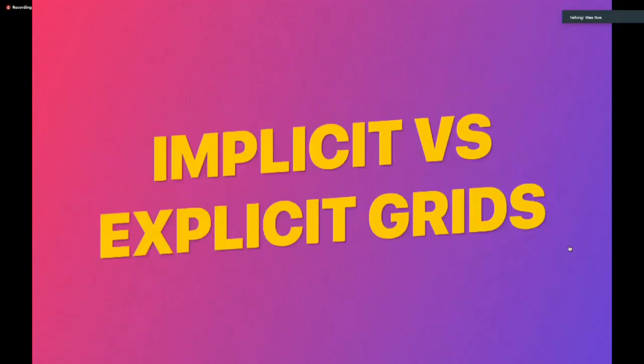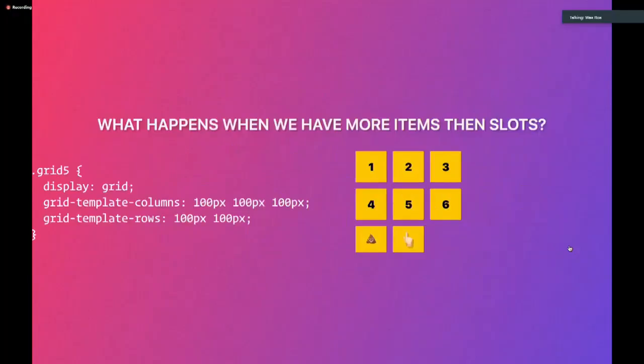Now, one of the core ideas behind wrapping your head around how CSS Grid works, and really in making a flexible grid, is this: it's not always the case that you can slice up your div into exactly the amount of spots that you know. A lot of times you don't know how many spots you're going to have inside of your grid. So that's this core idea of the implicit grid versus the explicit grid. The best way to understand the difference between those two is to answer the question, what happens when we have more items than we actually have slots?